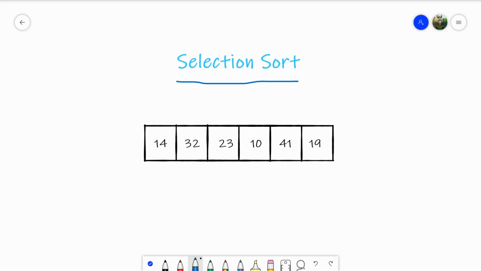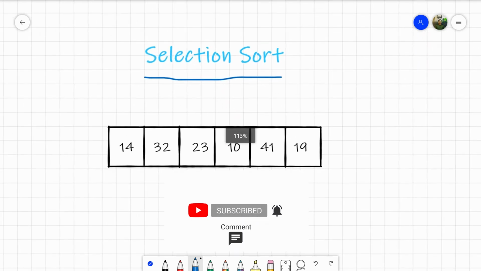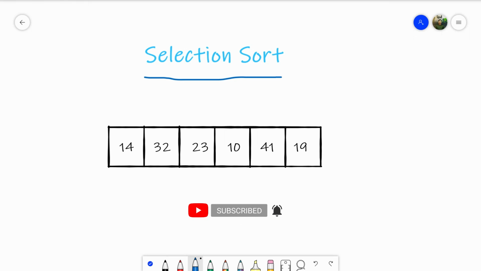Selection sort generally performs worse than even insertion sort. You remember the last video I uploaded on insertion sort, where I explained how insertion sort works, placing each element in its correct position. If you haven't checked insertion sort, the link is in the I button above. Just go and check how insertion sort works. But as of now, understand that selection sort is worse than insertion sort. All right, let's move on and understand how the selection sort algorithm works here.